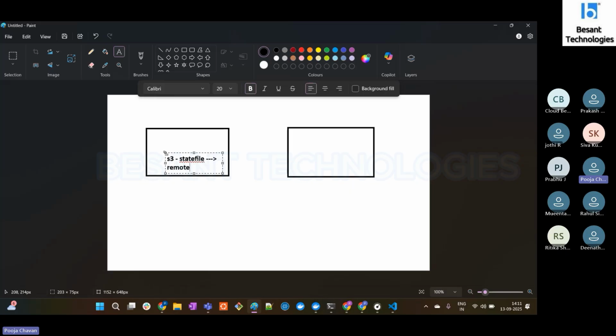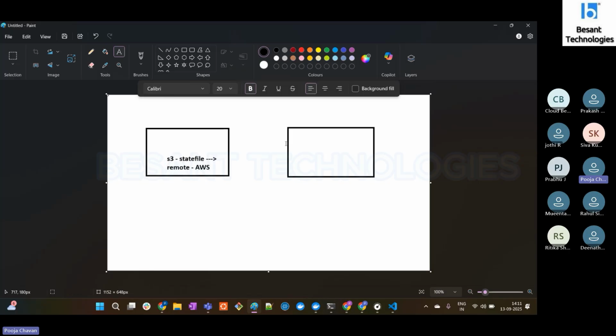All the configuration will be in the remote. The state file keeps all your history, right? So that should not be leaked, because data is very important for a company. So all these things will be stored in remote access, that is, on your AWS. That is what we use S3 for, and that we call a state lock.